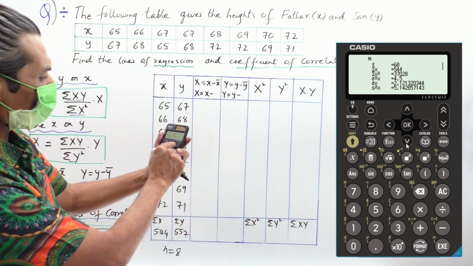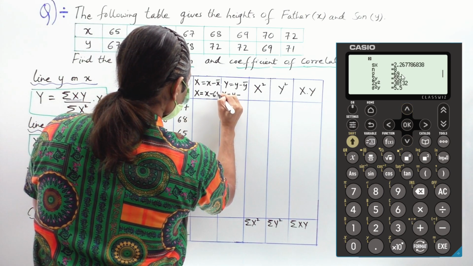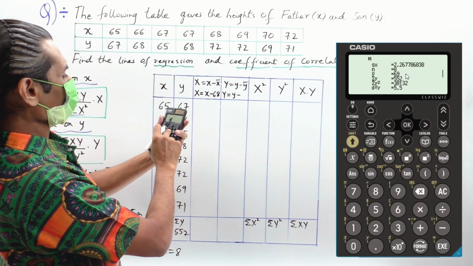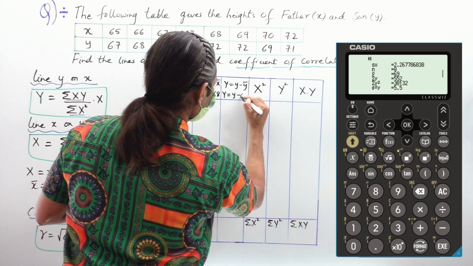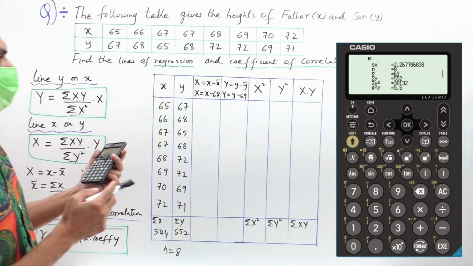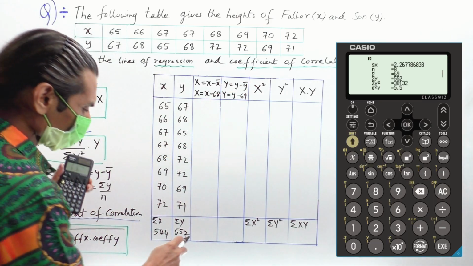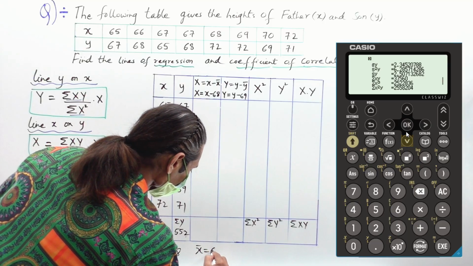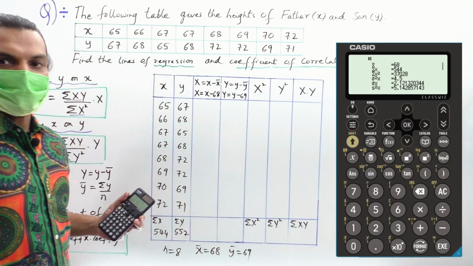So here see, x bar is 68. So we have this as 68. I will write it here. Then we have y bar as 69. That's it. Okay. So I have both the values of x bar and y bar. Fine. So I write here better: x bar equals 68 and y bar equals 69. So both the values are there.